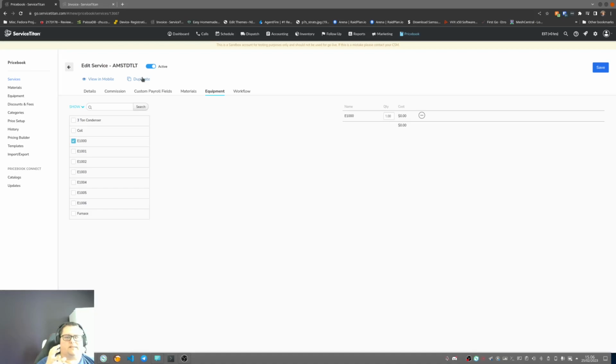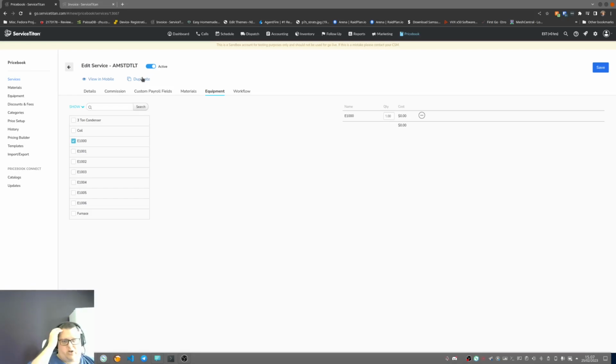The math for this is a little bit elaborate, but we'll see later in the pricing builder that you can specify the pricing of a service based on the markup cost of the material and/or the markup cost of the equipment, plus after that you add the labor costs, and that gives you your service price.